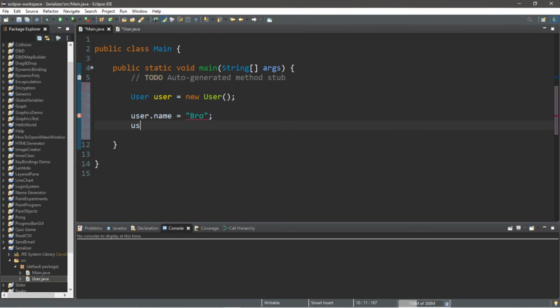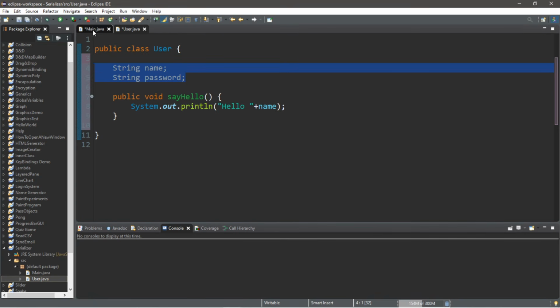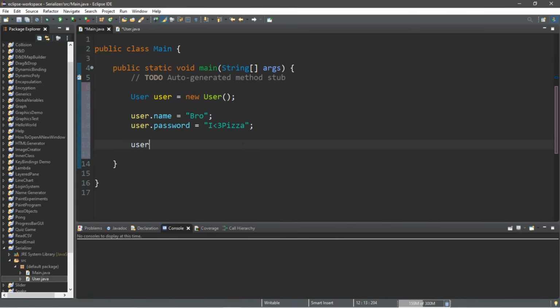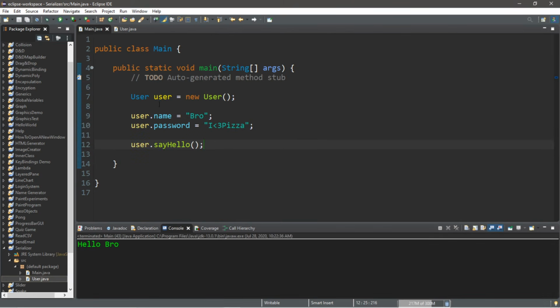And then user.password equals I heart pizza. And then at the end, let's just call the say hello method, user.sayHello. All right, simple enough. We have an instance of the user class called user.